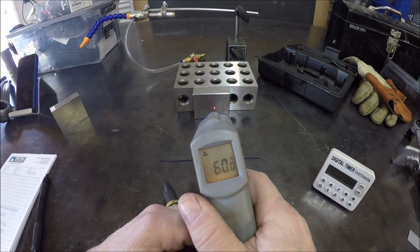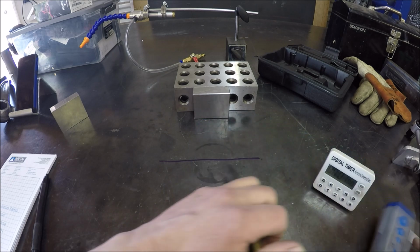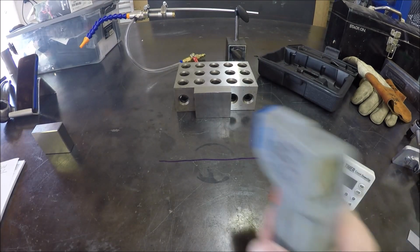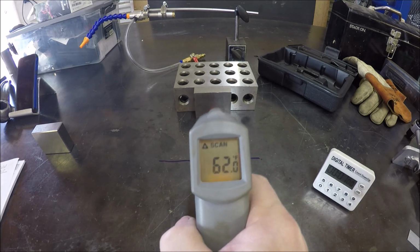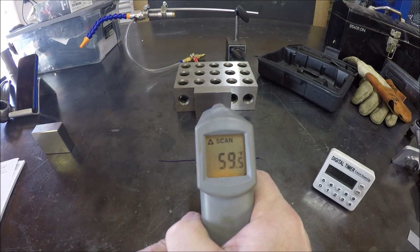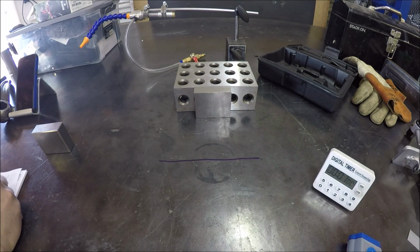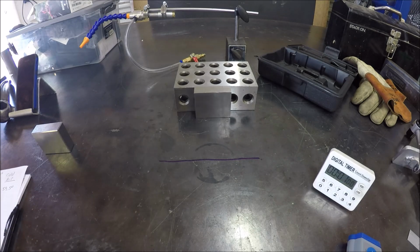It's fluctuating between 59.5 degrees and about 60 degrees, so it warmed the block up just a smidgen. Alright, let me get the cold air gun situated. Now let's read block number 2, and it is at 59.5 degrees. And by the way, it is 62 degrees in the shop.